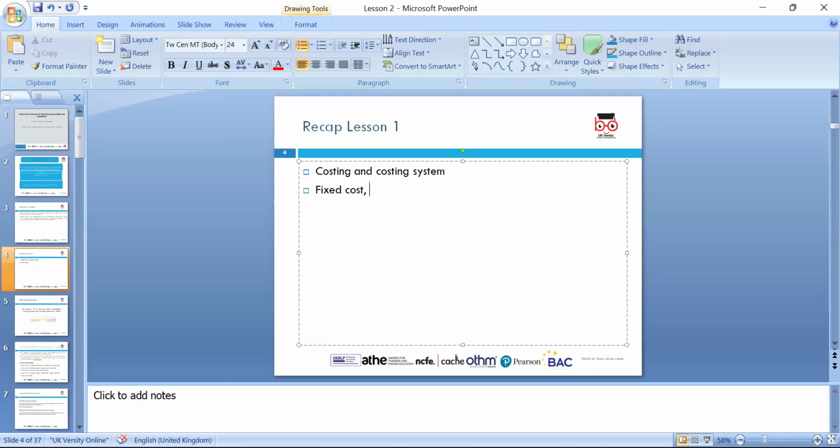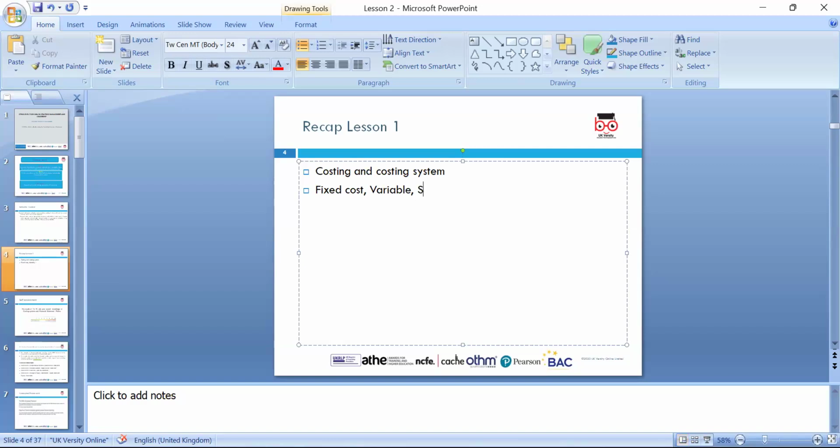The second cost is variable cost. The cost will change with the level of output or level of activity. If more people are living in a house, you're using more water. If it's a water meter, of course the cost will go up and the bill will be more. If you're using more energy, the cost will be more. It's variable, it changes with the level of activity.